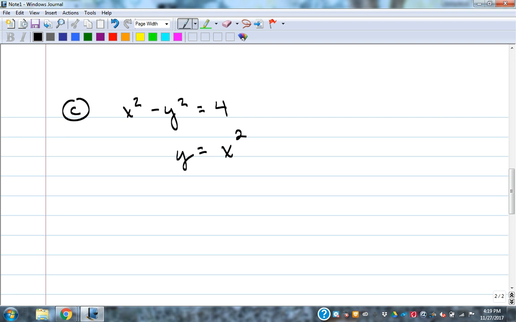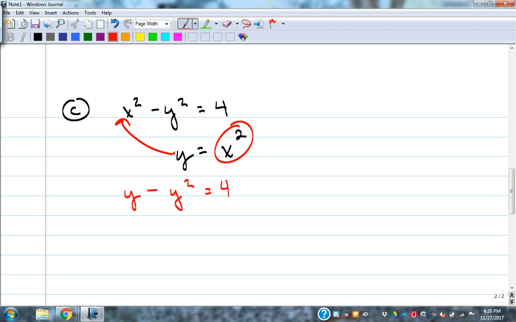But with nonlinear systems, sometimes you think of it the other way around. You're like, y is equal to x squared. So that means I can take this stuff, what x squared, and replace it with what x squared is equal to. If x squared is equal to y, I could replace x squared with y. With nonlinear systems, you got to kind of think a little differently sometimes. So that would give us an equation y minus y squared is equal to 4.